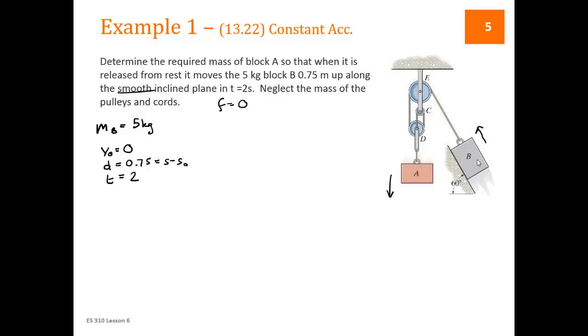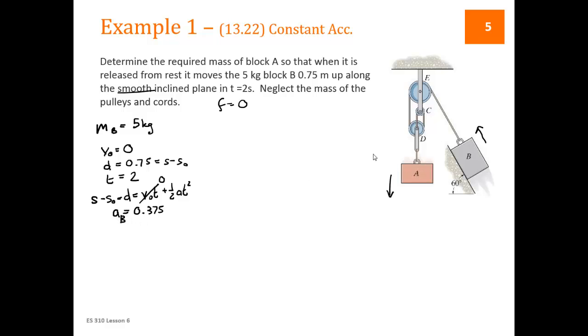So then, if B is accelerating, A is also going to be accelerating. And they're going to be related through those tensions. So let's start by figuring out what is the acceleration of B. Well, we're given an initial velocity, a distance, and a time. So we can look at our kinematic equations, and we have the one where s minus s naught, which we're calling D, is equal to v naught times t plus 1/2 at squared. Alright, so if we solve that, this is 0. We know D, we know t, so we can find a. a is equal to 0.375. So that's a of block B.